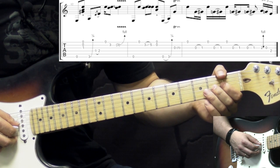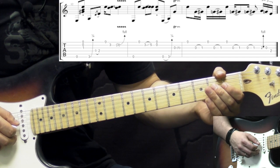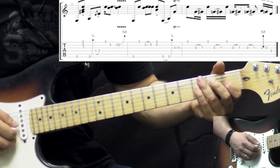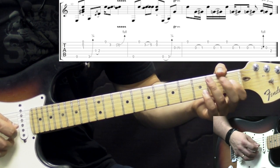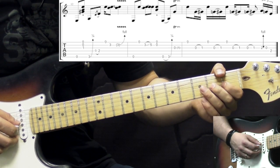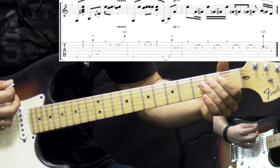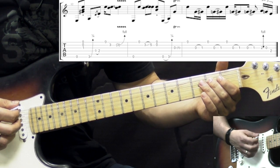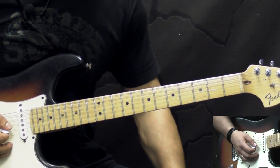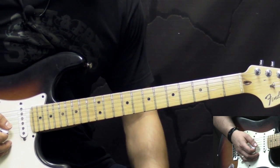So it's a bend on the G string 2nd fret, bring it down, pull off to open, and then 2nd fret on the D. Okay. You can play either, you know, after the bend, the 2nd fret, and then the low E string open. So he uses that a lot of times. So after that we go into the verses, the first verse, and it goes like this.